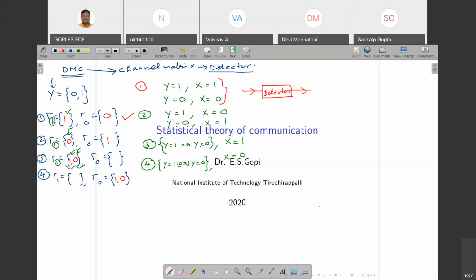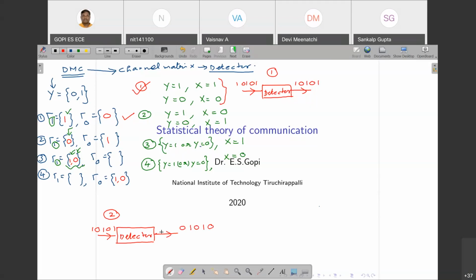You have to form a partition. Say, for example, the detector is designed with the first rule. What does it mean? Suppose the input to the detector is like this, the output is also going to be 1 0 1 0 1 0. Same thing, there is no change in it. This is for the first case. For the second case, you have a detector like this, and let me use the same sequence here, 1 0 1 0 1. If I give that as an input to this detector, it just inverts it, so it is 0 1 0 1 0.